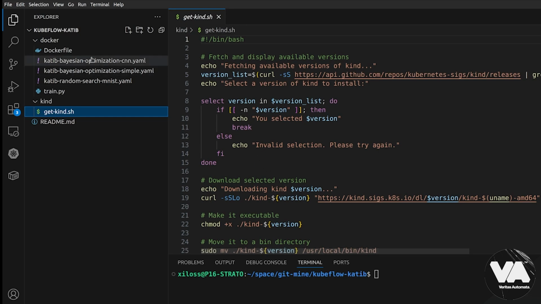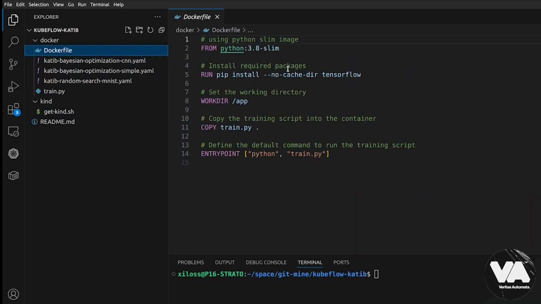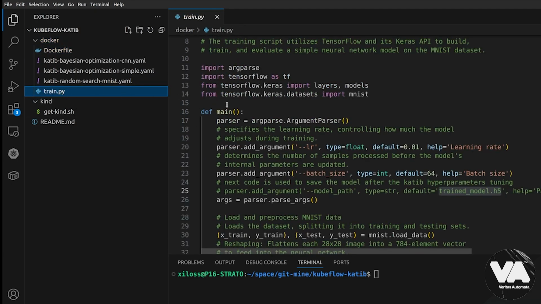If you go in the Docker folder of the same repository, you will find a Dockerfile. It's very simple. It starts from Python, installs TensorFlow, and copies this train.py, which I will explain. It's heavily commented. Let's go to the train.py.